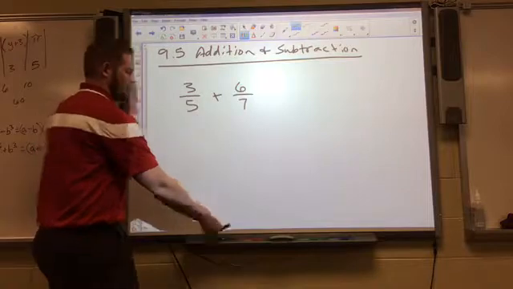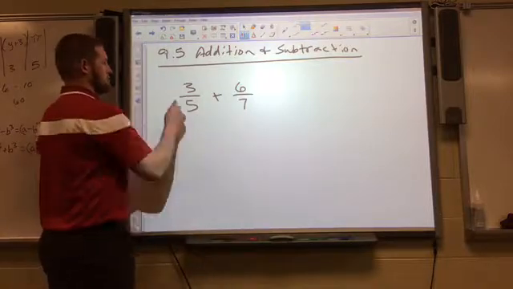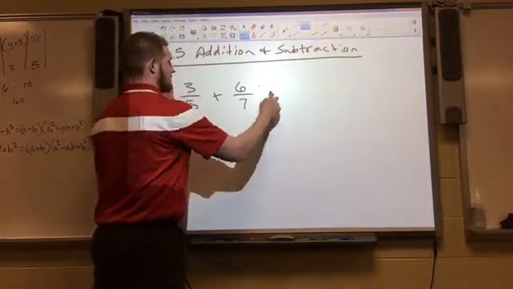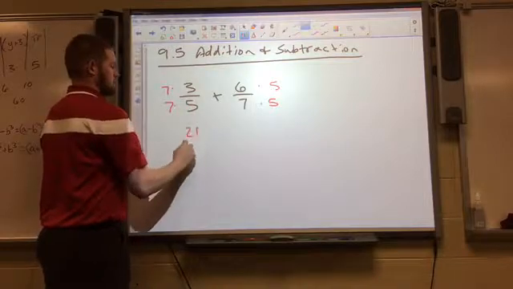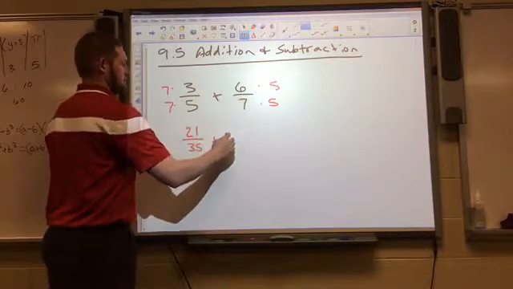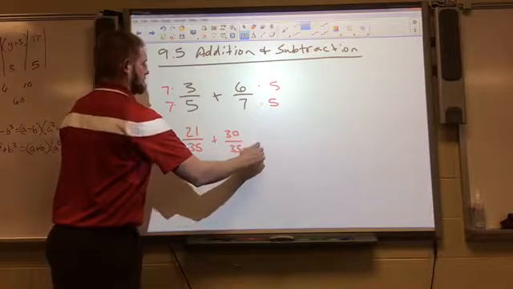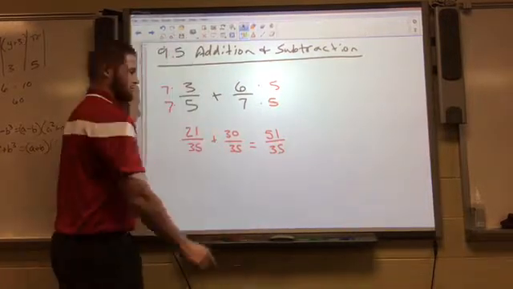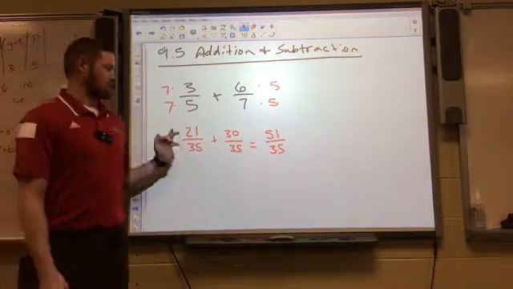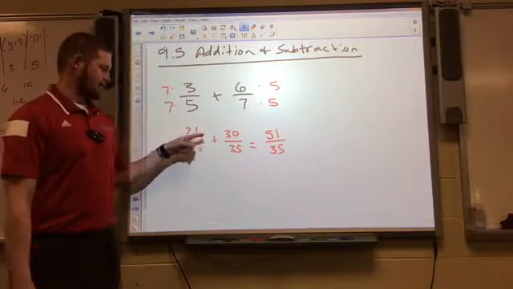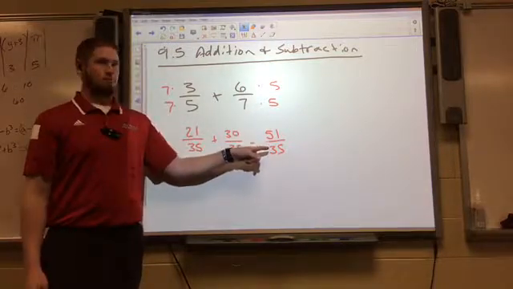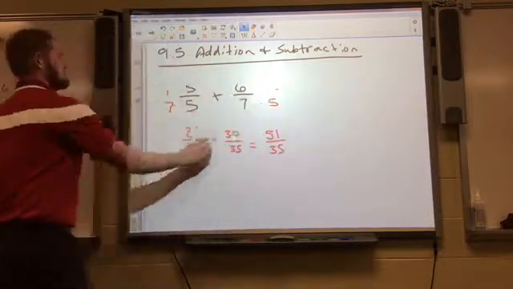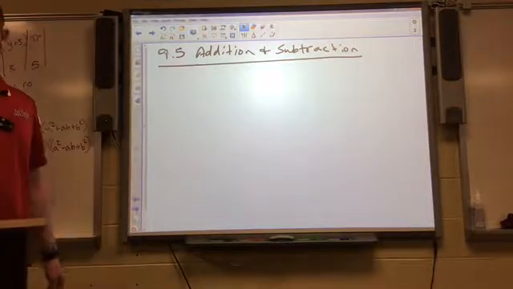Okay, so right here it would be what? 35. So you would multiply the top and the bottom by, and the top and the bottom by. So you actually have 21 over 35 plus 30 over 35 for a total of 51 over 35. Right? The other thing you got to make sure is when you get to the common denominator, you don't take 35 plus 35 for 70. Yeah, you don't do that. That's bad. Don't do that. That's bad news.